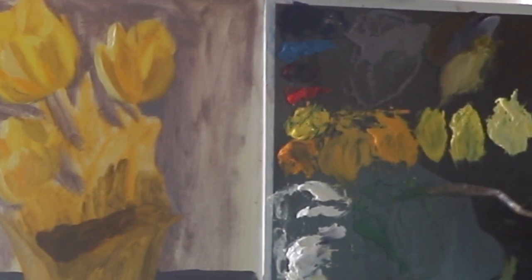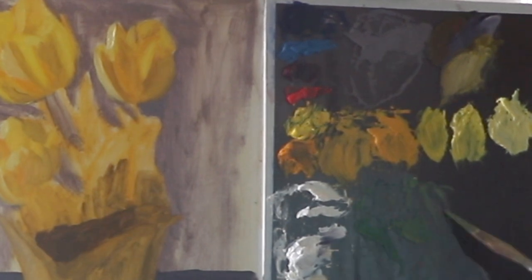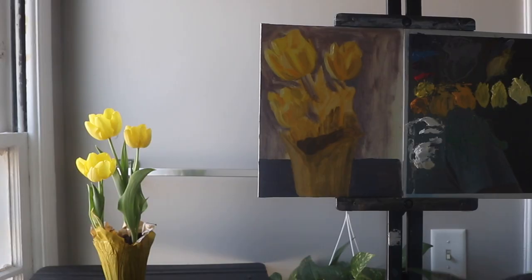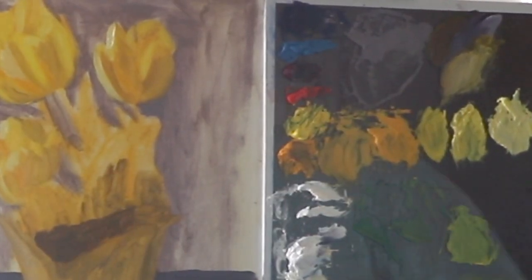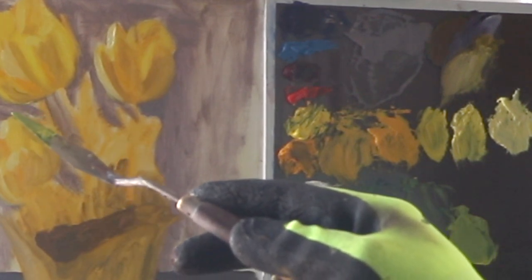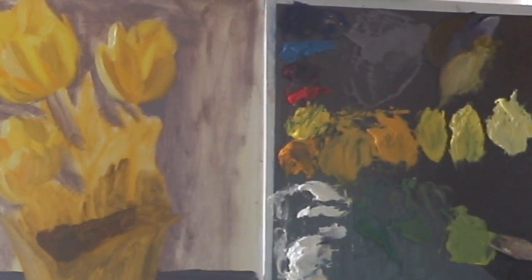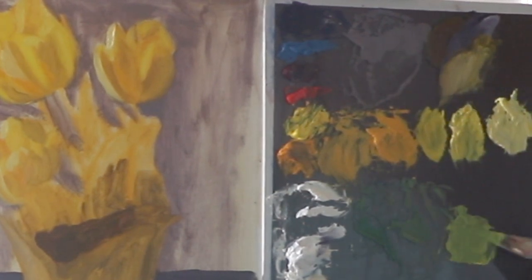So I'm kind of just looking at my shadows and my different colors. This next color is quite a bit white because there's a reflectivity to the leaves. I think that is about right, but I want to desaturate a little bit more. Adding a little bit of that alizarin crimson.